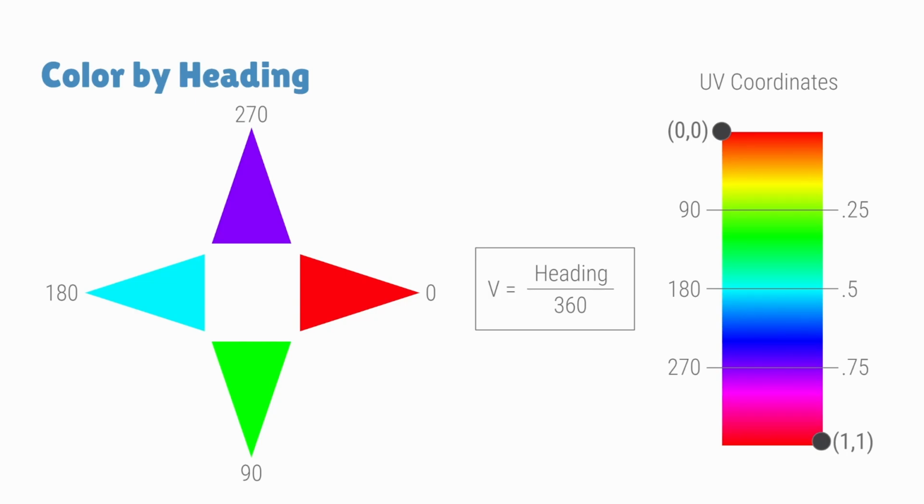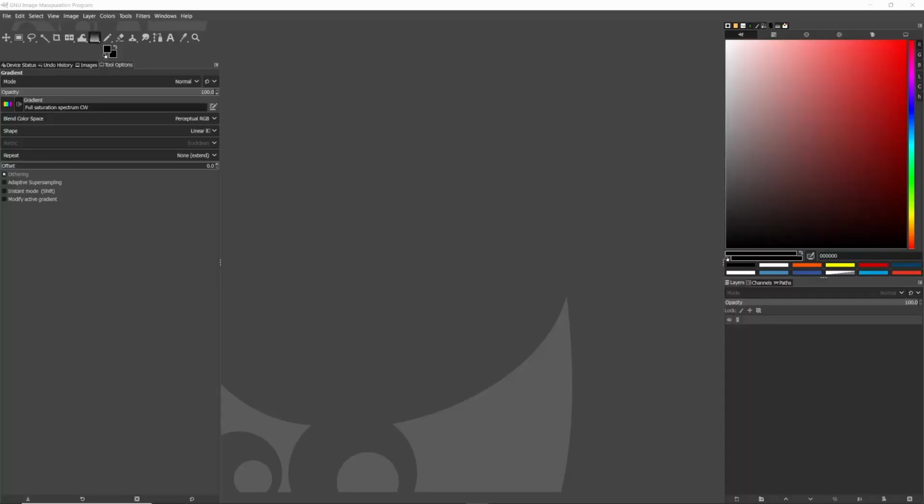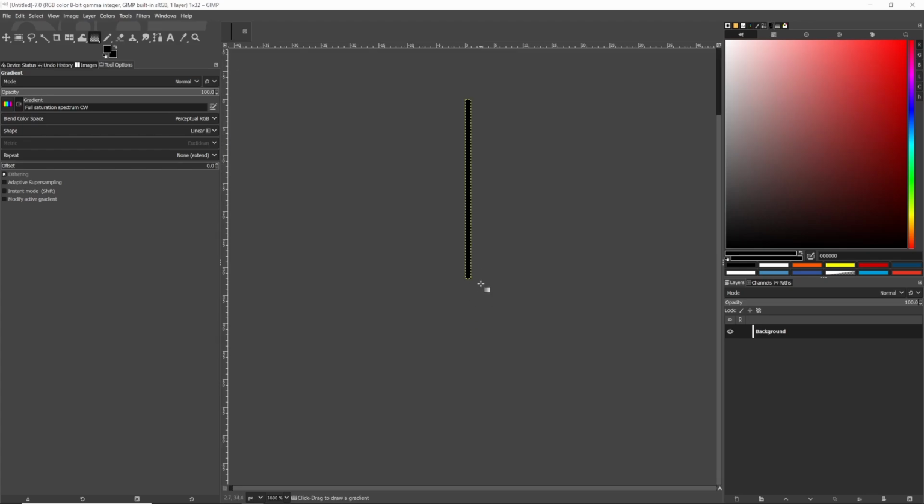So let's see what that looks like to implement. We're going to use a tool called GIMP to create this texture map for the heading. So file, new, I'm just going to make a 1 pixel wide by 32 pixel high image. Pretty small, but that's all we need for this.